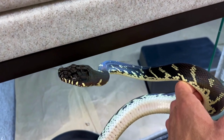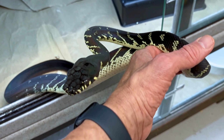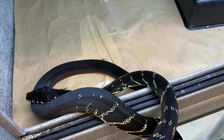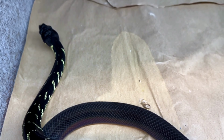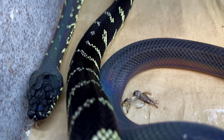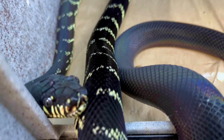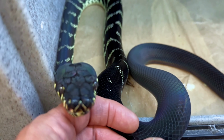I'm really considering putting him in this crazy display cage that I bought, and I haven't put anything in yet. It's almost like overkill for this guy, but I think he's so beautiful that I almost think he deserves it. It's either him or the diamond pythons. I think they're gonna go in there. Unless I break down and buy some tree pythons, tree monitors. Look at this boy. Oh my God, beautiful.